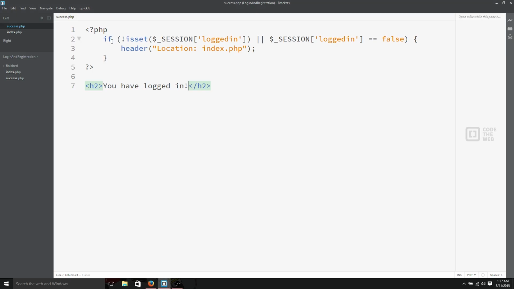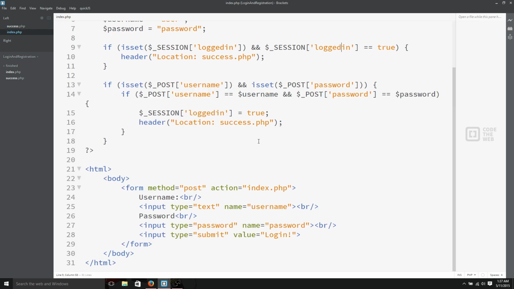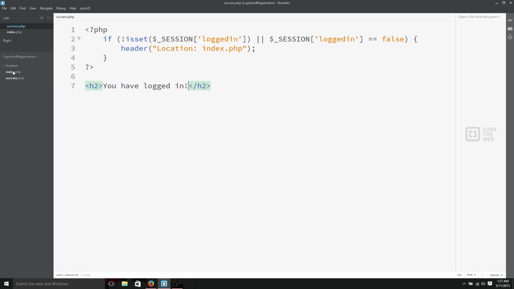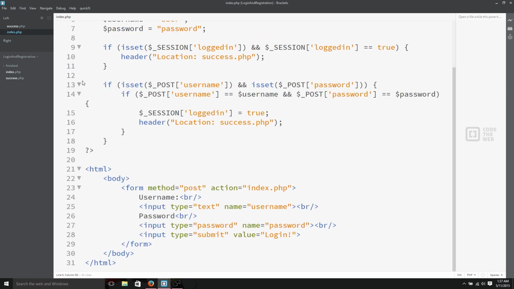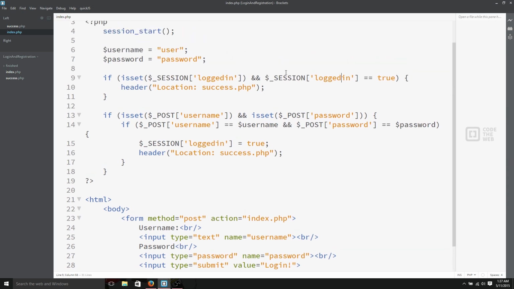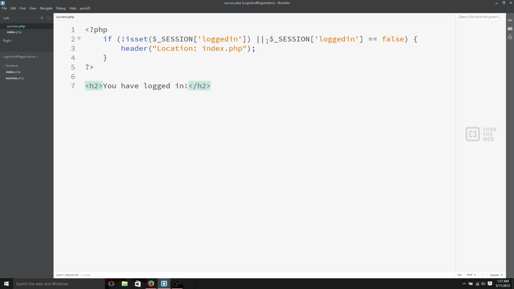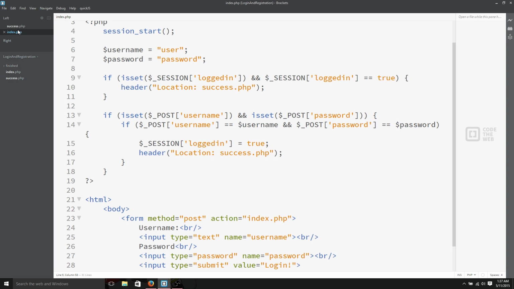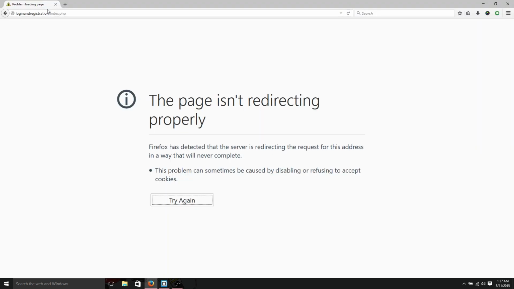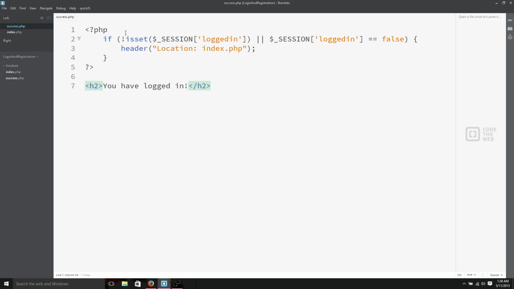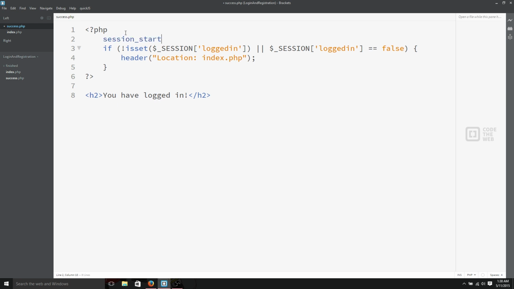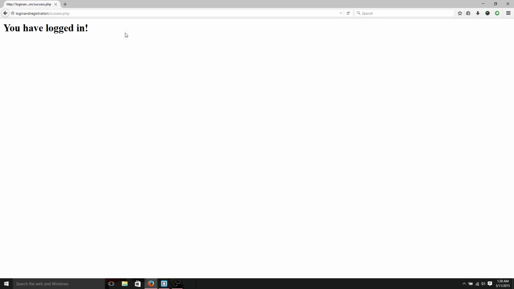okay, so something bad is happening here. So what's happened here is, so I'm assuming we're in a, yes, we're in a redirect loop. So just to check this, just in case you guys forget this, yeah, so we want to check if this is set, so that's correct. If this isn't set, I think that might be a bug, maybe? No. Okay, I see what's happened here. We haven't called session start on this very simple stuff. Sometimes you forget it. So if we retry that, it's going to take us to the success page.